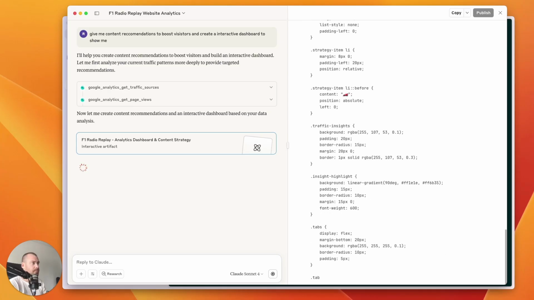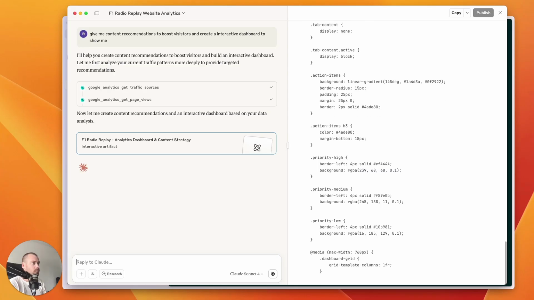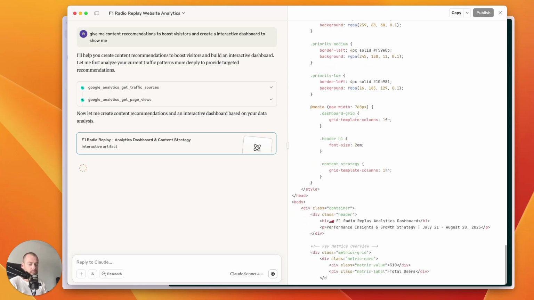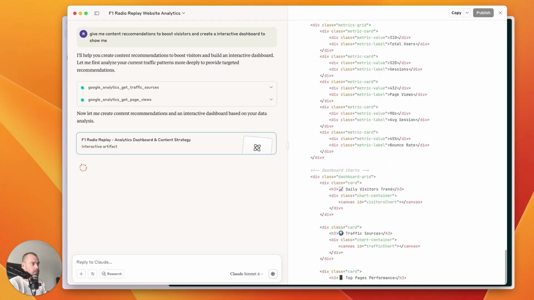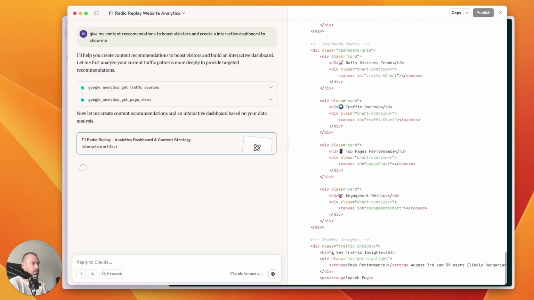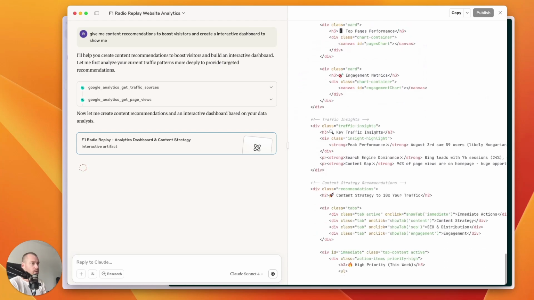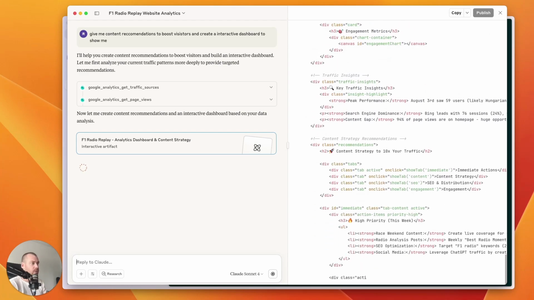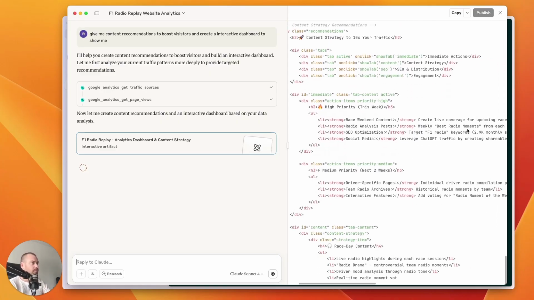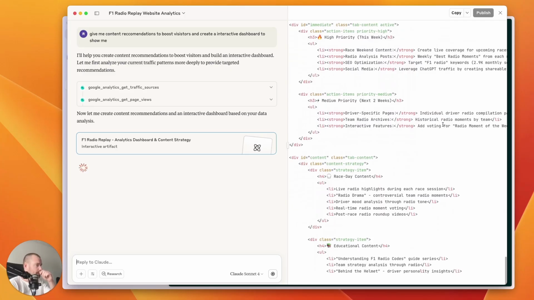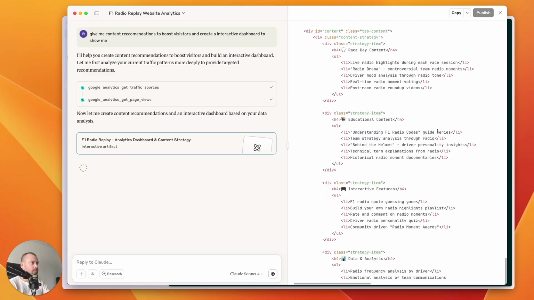Let's see. There it goes. Finds all the data that is necessary to create it. Also adds race weekend content, live coverage. You also already see some content recommendations here, but let's wait it out.